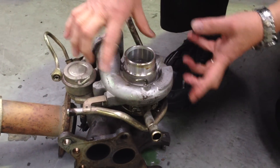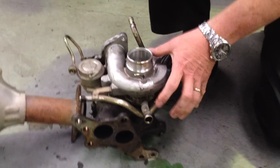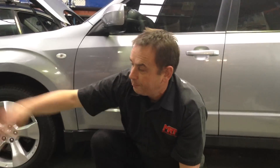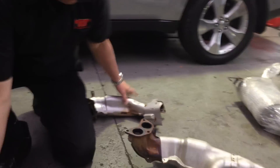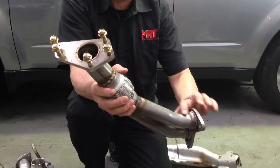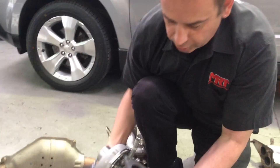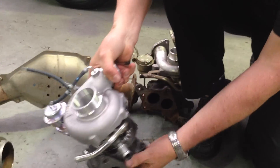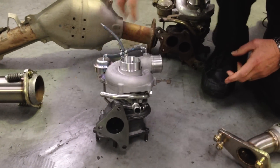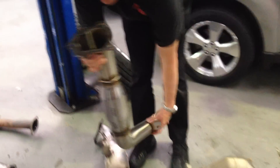It's very small in the compressor housing and it's not designed for big boost. If you try to push these turbos too hard they fail, and you're talking about $3,000 to $4,000 in turbo repair. So what do we do that's different? We replace this part with a converter pipe that goes from twin scroll up into a single entry, and then we fit the latest technology IHI STI turbo with a single entry common outlet. This turbo is capable of punching out a lot more boost.